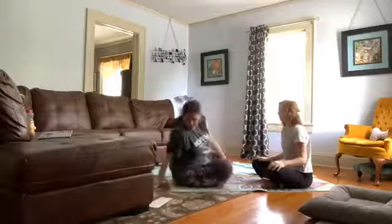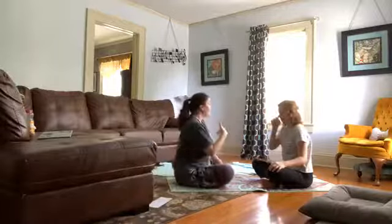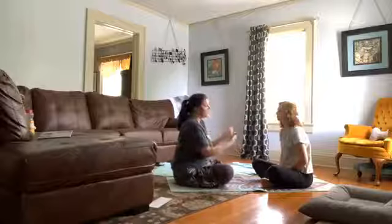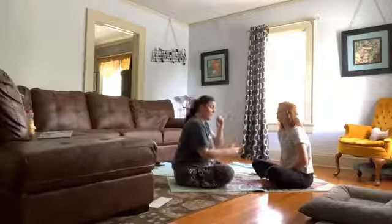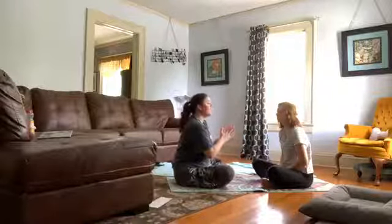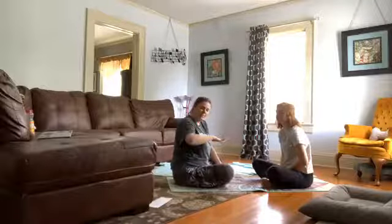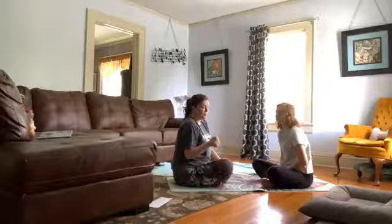Okay, so now we've done all of our warm-up, all of our prep. We're trusting, we're listening, whether it's verbal or nonverbal communication. So we're going to come into our cat and cow. So this is more of a wave, undulating the spine, a massage, and it feels really nice to both.